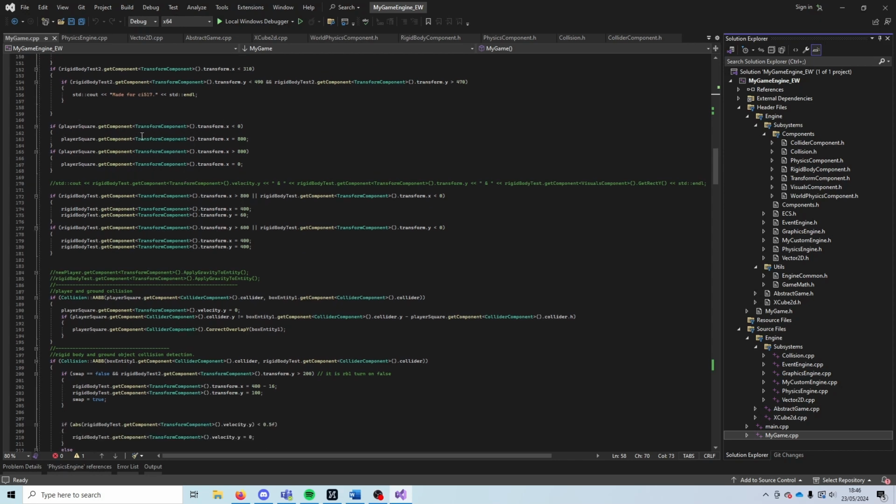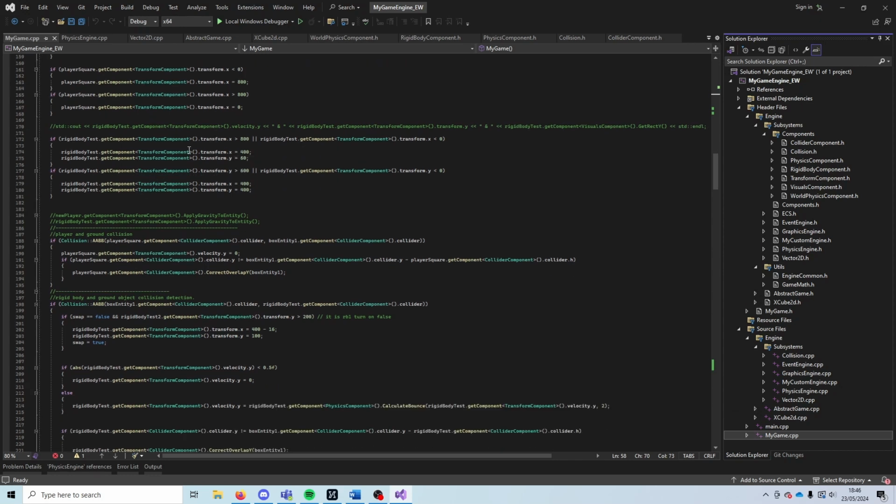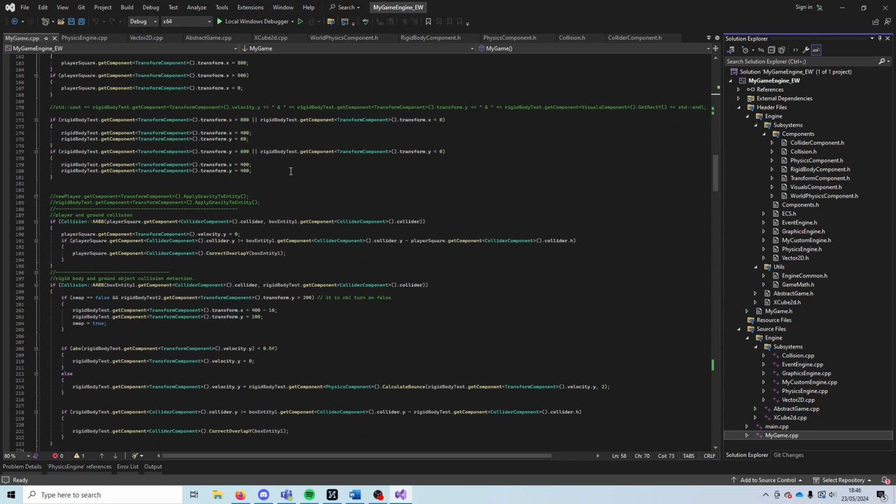And then we've got this just makes sure that the player is staying on the screen. So if it goes off the screen on the left, come back on the right. Here we've got the, sorry, I just gotta read. Oh, this spawns back. This doesn't matter now. This is actually outdated code, but it was used to, if the object goes off the screen somehow, it will spawn back in at the center.